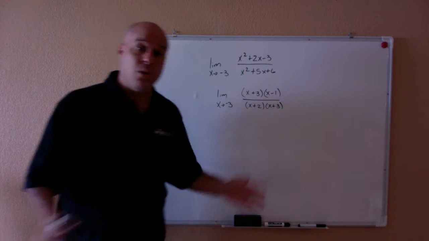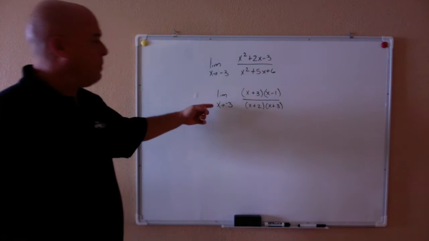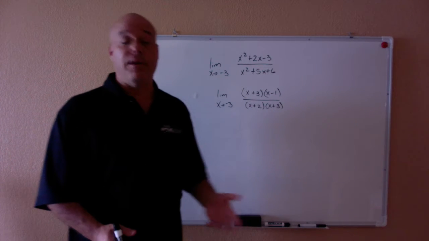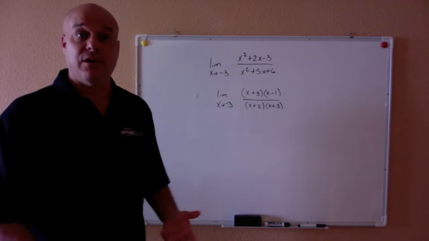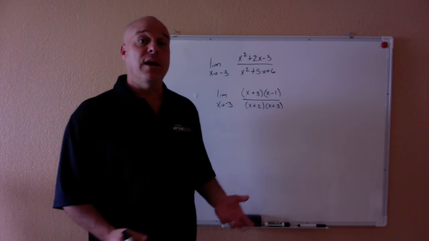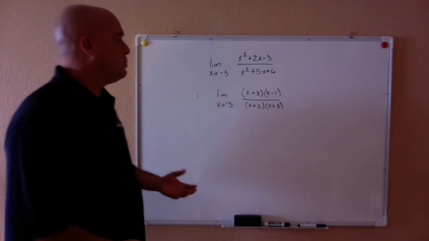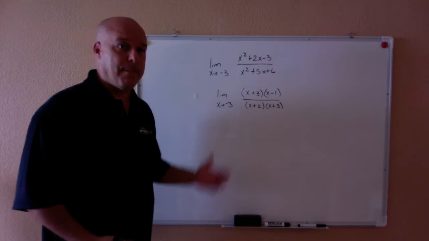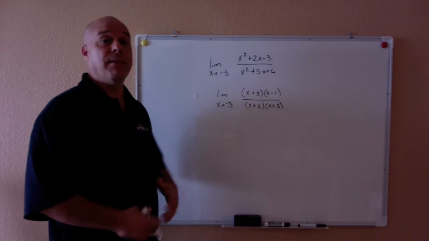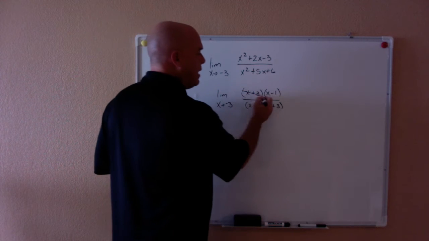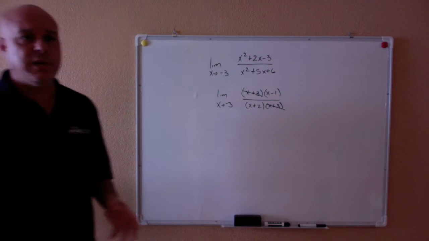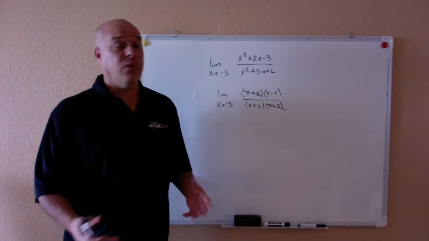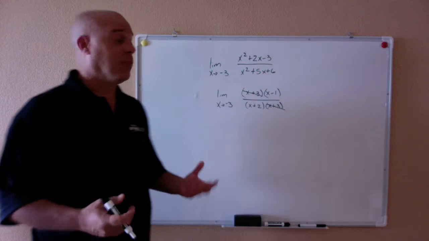Now, the reason that this is important for us is because, remember, we're looking at what's happening as x approaches -3. Normally, we wouldn't want to cancel out things in the numerator and denominator that have variables, because we're eliminating solutions when we do that. But in this case, I'm going to go ahead and do that, because of the idea we were talking about in previous videos, where I don't really care what happens with this function at -3. I only care what's happening around -3. So when I cancel those x plus 3's, I'm taking out something at a point where I'm really not interested in what's going on anyway.